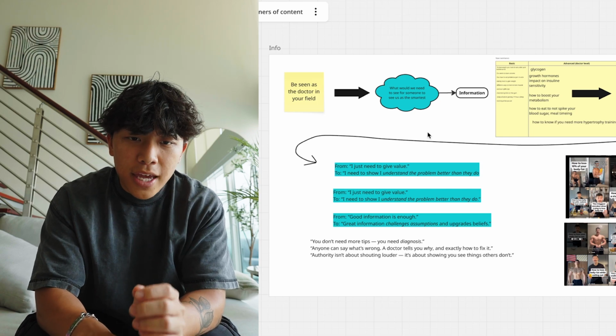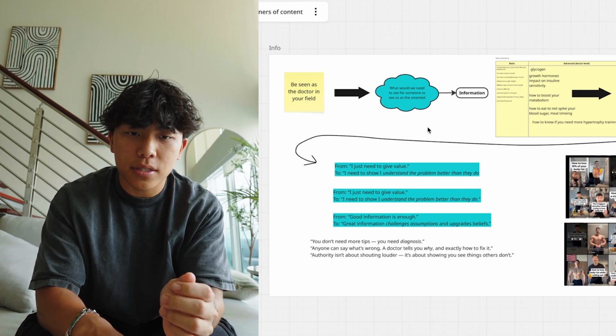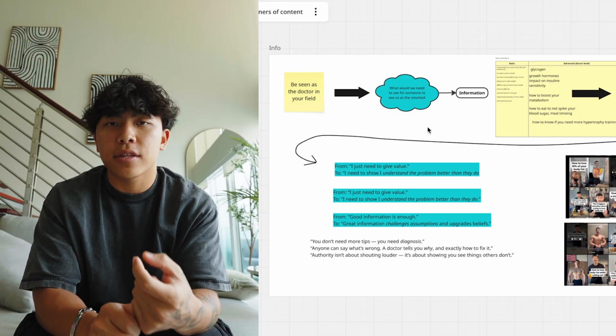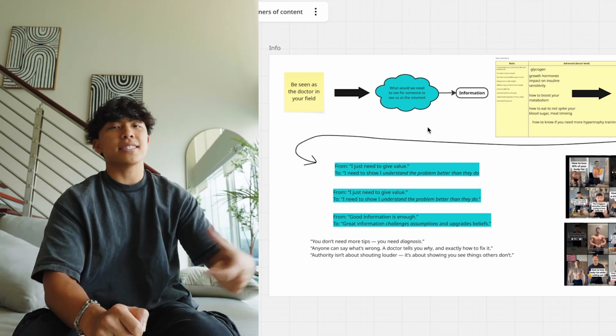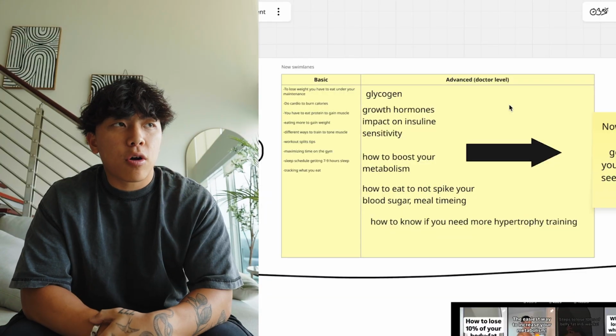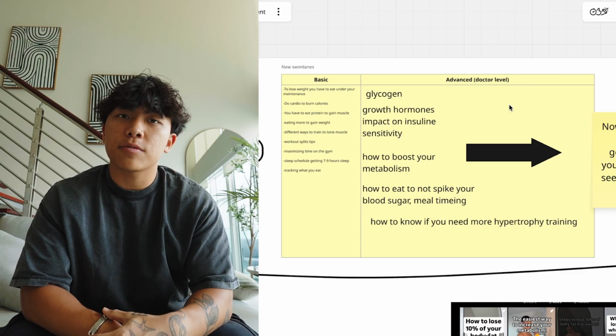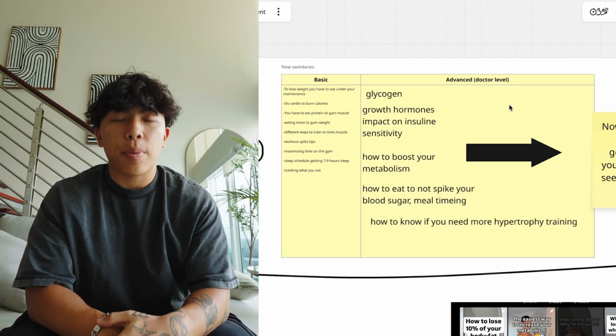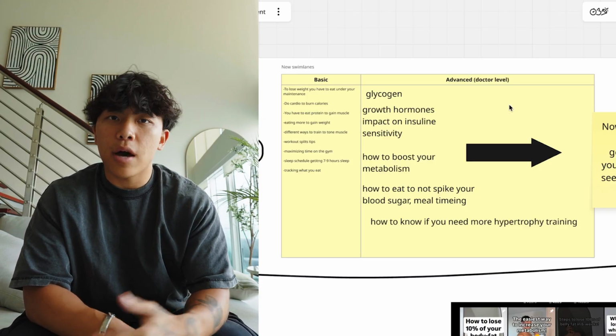So in your mind, or in your prospects' minds, you should be thinking, what would we need to see for someone to see us as the smartest, right? To see us as the expert in the actual field. The biggest thing that I see that most people get wrong with informational videos is they think if they just post the basic stuff, they'll get seen as an expert. The thing is, by posting basic stuff, you're seen as a basic person.